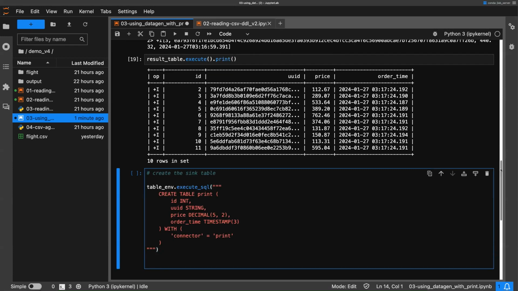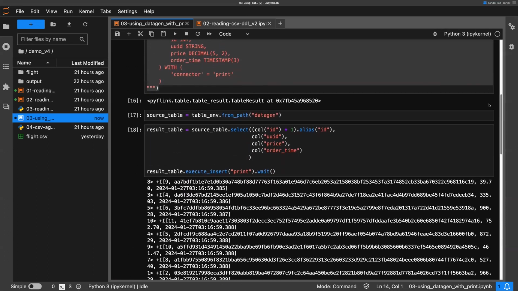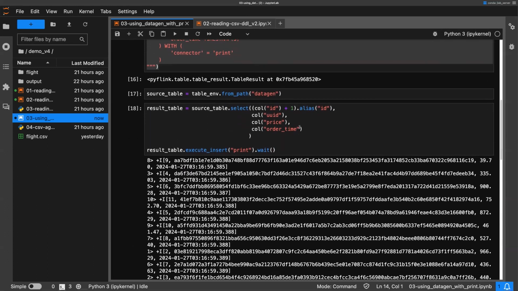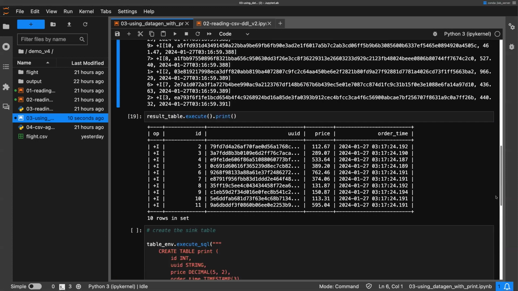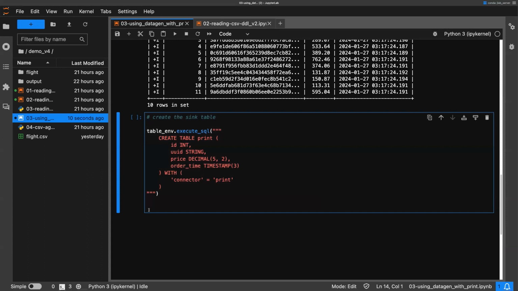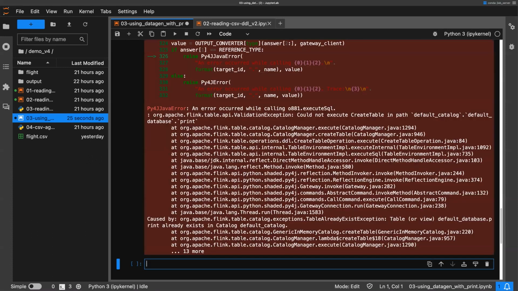Where is the other one? So let me copy this one as well. So what I can change here is we want to use the black hole. Everything is going to stay the same. And then let me run this.